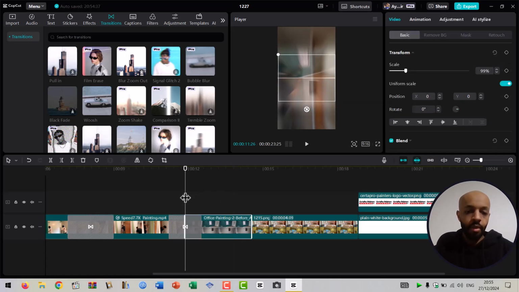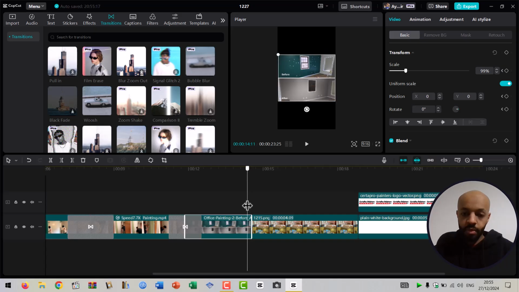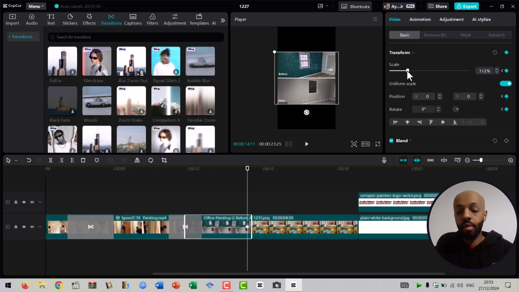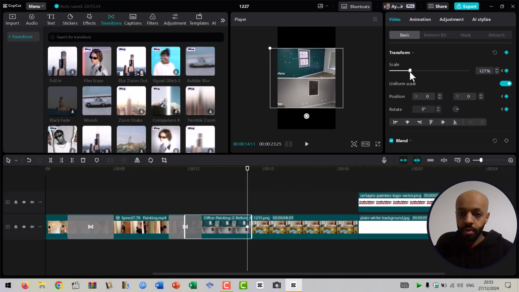So what you can do is go to the beginning of this before and after. Okay, make sure you're at the beginning. And it should just snap into place. And then just press this. You're basically adding a keyframe. And leave it as it is. Then scroll to close to the end. Add another keyframe. And now here, this is what you're going to want the final zoom to look like. And then it's just going to zoom from the beginning all the way up to this point. So it's going to look something like this at the end.